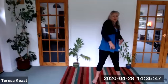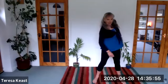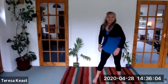So you get sort of a rhythm going, and you can feel that you're moving between your shoulder blades, back of the ribs. So I've still got my feet firmly planted on the floor, but my whole upper body is moving. And then forwards. Lots of creaking and groaning in those shoulder joints, which is good. Lovely. Okay, let's move to our hips.